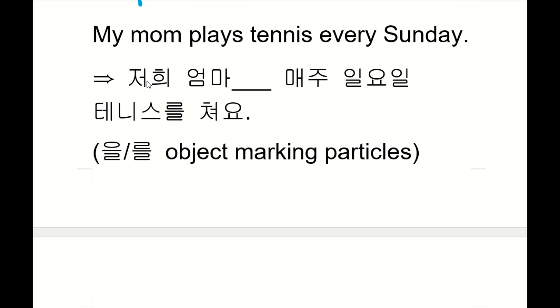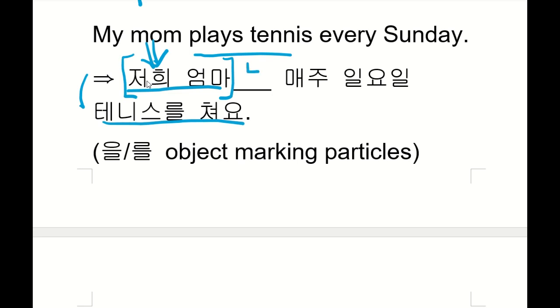And the next one, my mom plays tennis every Sunday. So this sentence is quite long, but don't worry about the details in grammar. Let's just focus on the particle here. 저희 엄마, my mom, 매주 일요일 테니스를 쳐요. Play tennis. Okay. So clearly this one is the subject. 저희 엄마.